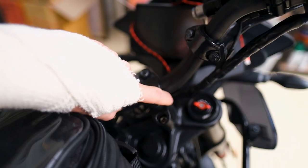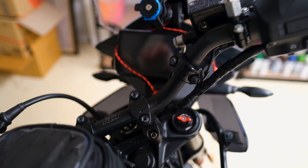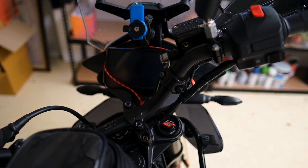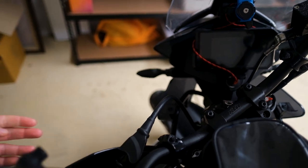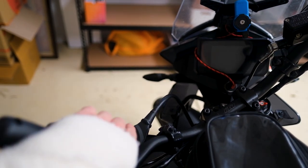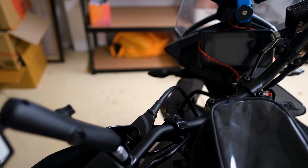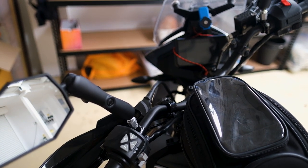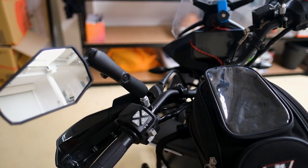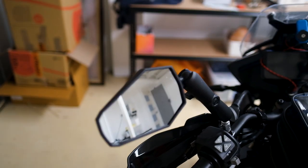— is put bar risers at the top here, and what that's done is given me a lot more control, putting the bars up and away from me. That was a pain though, because the original clutch cable is way too short. I'm going to make a separate video about this because it's quite a big issue on the 390 Adventure — the first time I did it, I turned left and the clutch engaged itself completely. I lost all power and couldn't accelerate out of the corner, which was a bit of a mess. The doubletake mirrors on the side are really really good, though there's quite a lot of vibration at speed — apparently that is single-cylinder life.